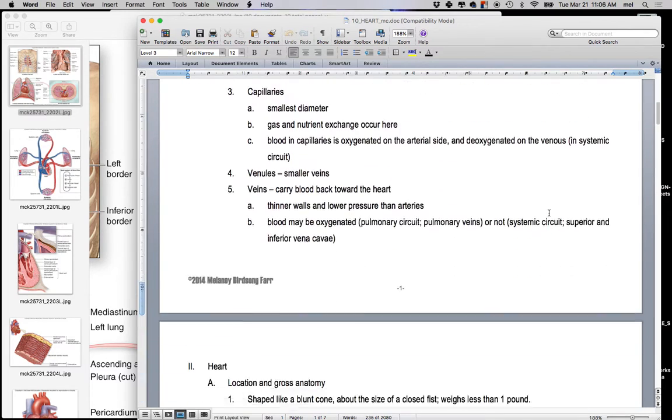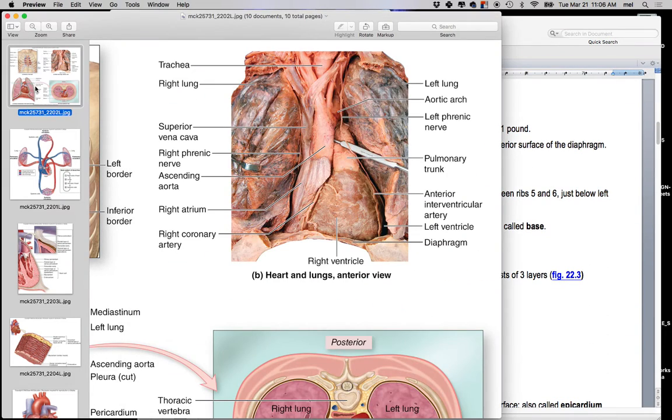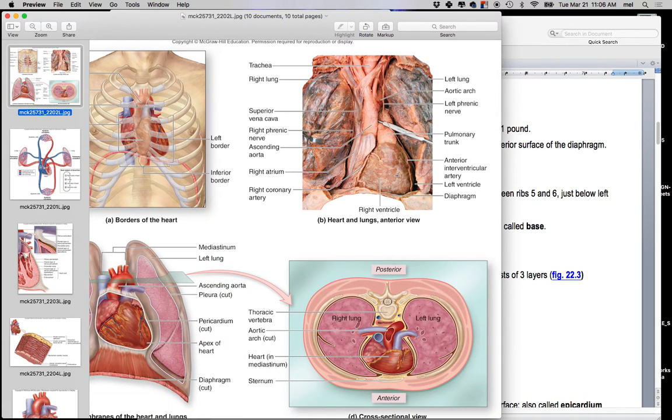What happens a lot of times in lab is that because you are going to do a heart dissection, either fresh or preserved, the fresh ones are better, but they're hard to get enough that you can all do them, and because you have tons of heart models, people don't go look at the cadaver. Go look at the cadaver so that you can see the heart within the context of the human body. You can see that the pericardial sac is actually attached to the diaphragm inferiorly. You can find the sac, and see where it is within the mediastinum. If you're really looking for it, you can even find the vagus nerve going to the heart. You should look for all of those things because you have cadavers, and most undergraduates do not have cadavers to study from. So make sure that you go look for this.